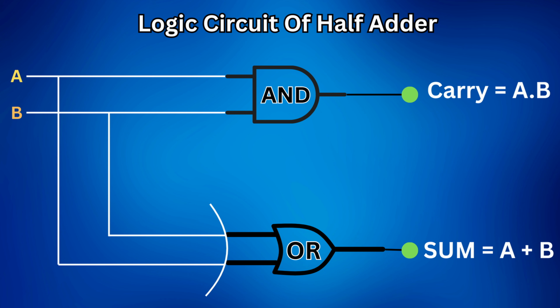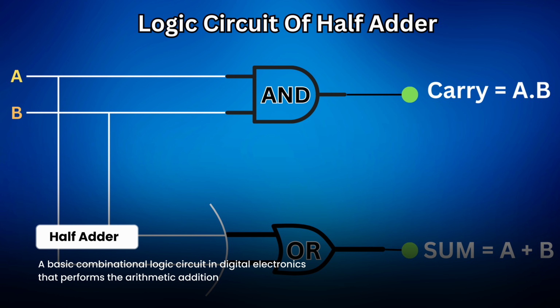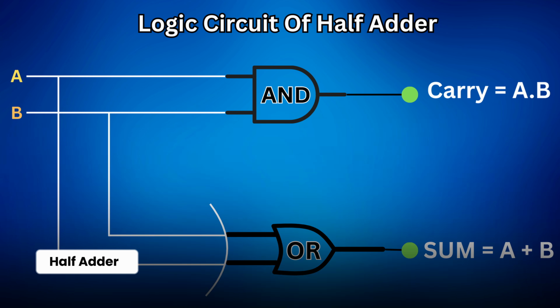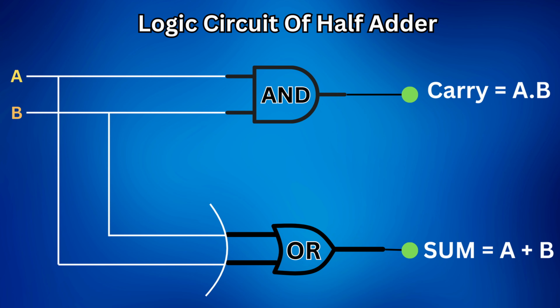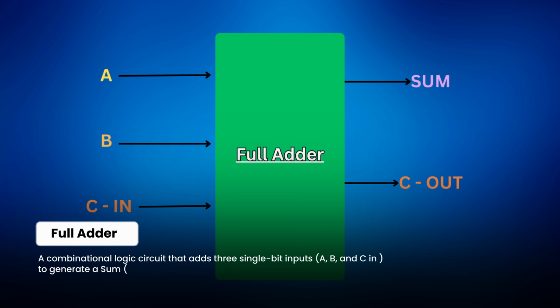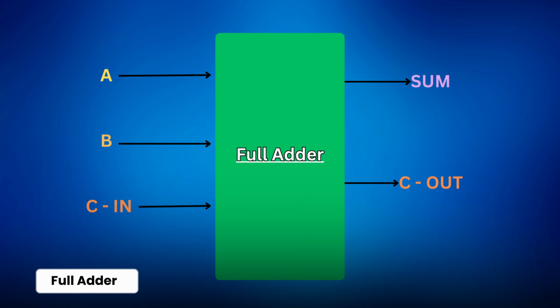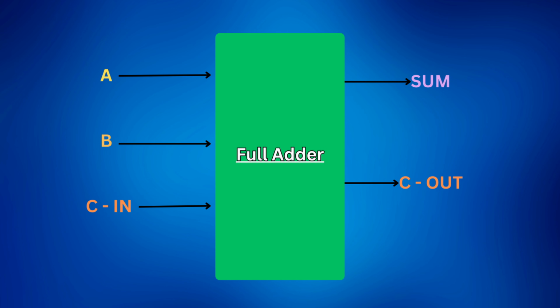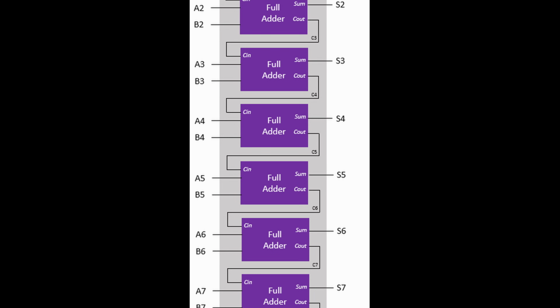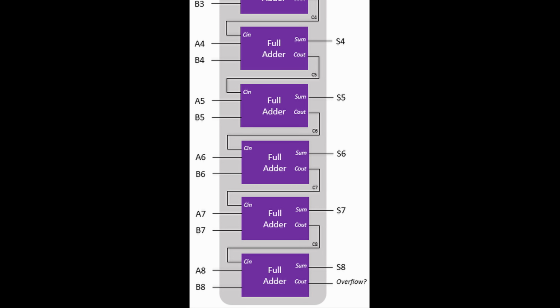We can build a circuit to do this. A simple circuit called a half adder is made from just two logic gates. It takes two single bits as input and gives us two outputs, the sum of the bits and any carry out to the next column. It's the simplest way to add two bits. But what if we're adding larger numbers and already have a carry in from the previous column? For that, we will use a full adder. It takes three inputs, two bits to be added, and a carry in bit, and produces a sum and a carry out. By chaining multiple full adders together, one for each bit in a number, we can add any two binary numbers, no matter how long they are. This basic principle of using logic gates to add numbers is the foundation for all other arithmetic operations.